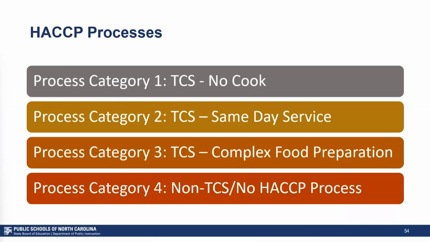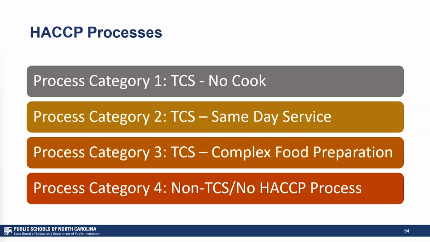We've already mentioned HACCP process several times. So what is a HACCP process? USDA HACCP plan guidance is based on a process approach to minimizing and preventing food safety hazards. This is the basis for our HACCP plan templates for school nutrition programs. Menu items are divided into categories based on the type of HACCP process they follow, which is determined by the number of times a menu item passes through the temperature danger zone of 41 to 135 degrees Fahrenheit before it is served.